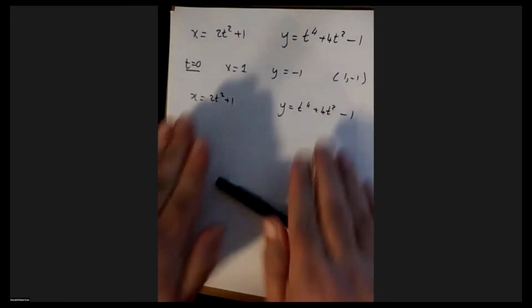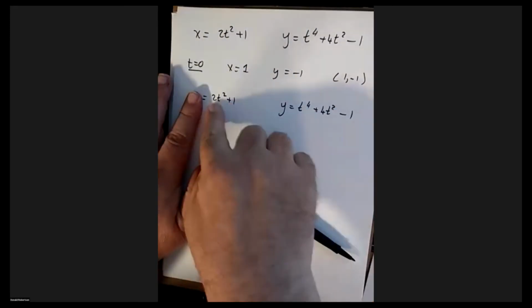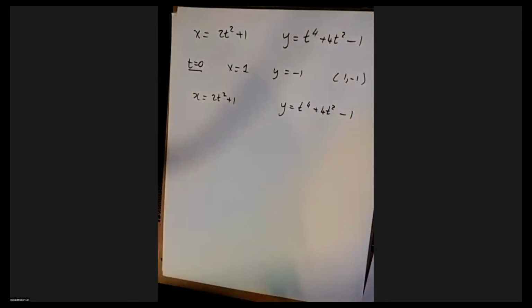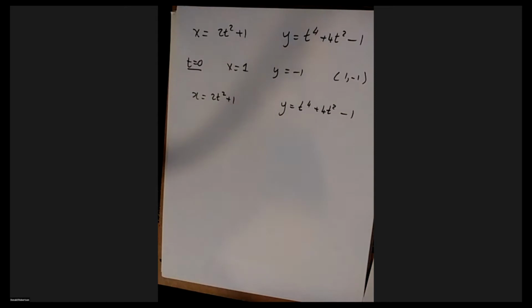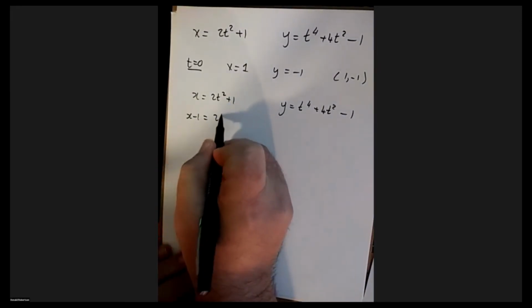Can you pretend a question where they switch places, where this was x and this is y? Because that will happen, and in my next question I think I'll do that. What that will mean is that when you're finished, your equation won't be y equals x squared plus 1. It'll be x equals y squared plus 1. It'll kind of look back to front. And that can happen. In this case here, I'll subtract 1 from both sides.